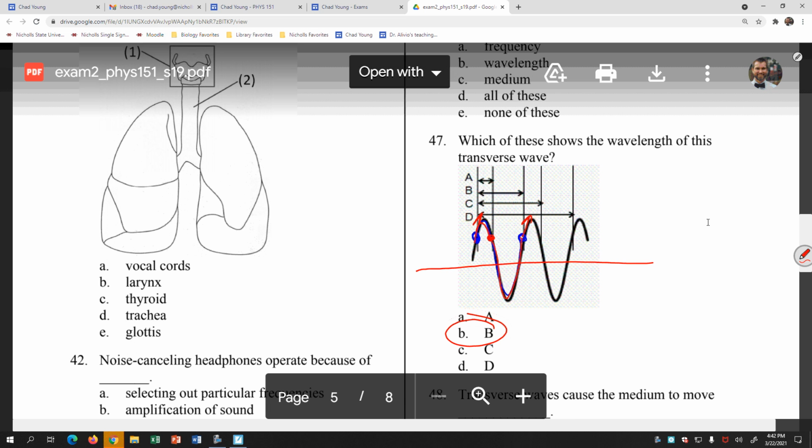Now, if I gave you some numbers, let's say this was 0, 2, 4, 6, etc., then the wavelength of that wave would be 4 meters. And I'm pretty sure the question I gave you on that one does have numbers on it, and you just have to pick off what is the wavelength. Likewise, a similar question would be, what is the period? What kind of graph is this, by the way? Is this a history or snapshot graph? Which graph do you get the wavelength off of? The one with the distance on the x-axis.